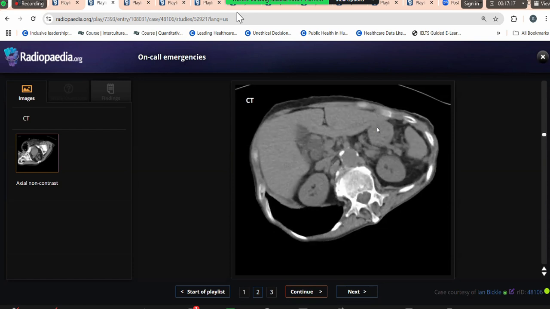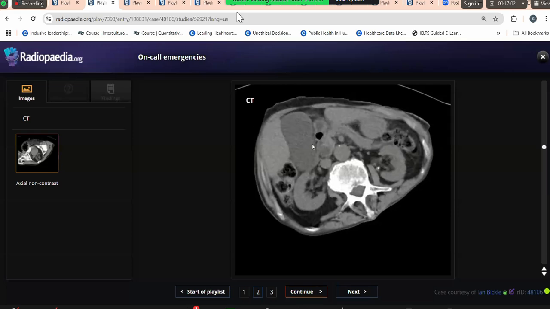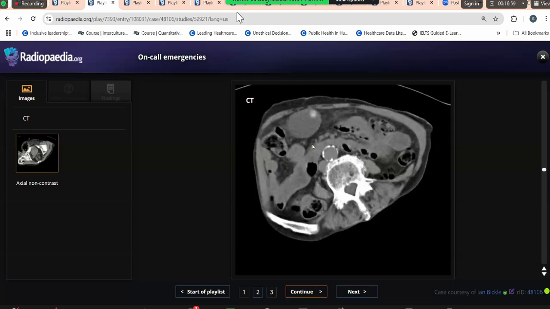In FRCR Viva especially, they usually do not give you history right away. You have to earn the history. But if the examiner has given you the history, then remember it. That's vital. Similarly, in this case, once the examiner said, forget about the CBD and gallbladder, forget about it.